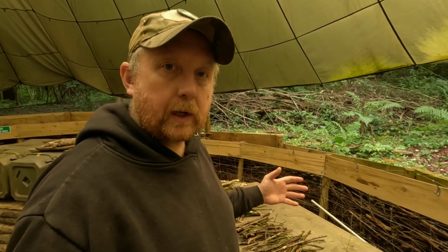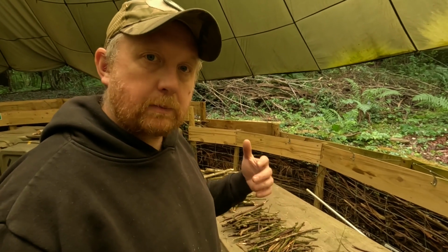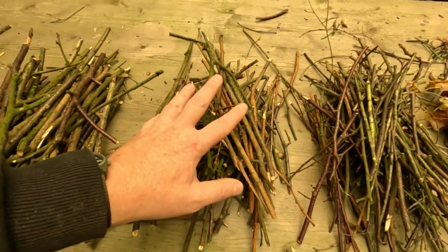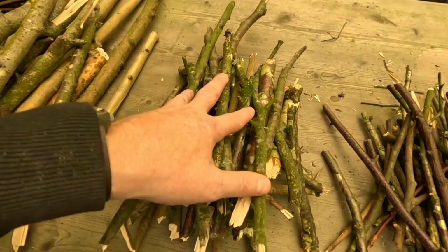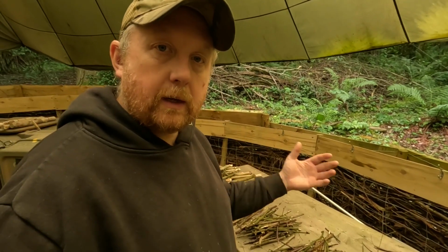Right, we're back in the parachute now, and I think I've got enough to get the fire going. Before you even think about getting the fire going, you want to process your wood and split it into different piles. So you want your tinder first, then some real small wispy bits, slightly larger twigs, your pencil size twigs, then slightly larger again, and then some bigger sticks. This is just to get the initial fire going.